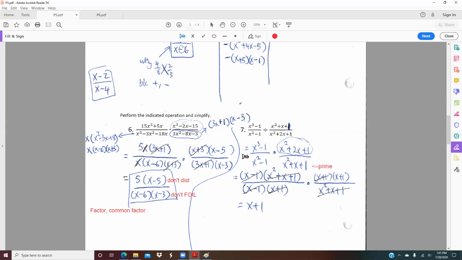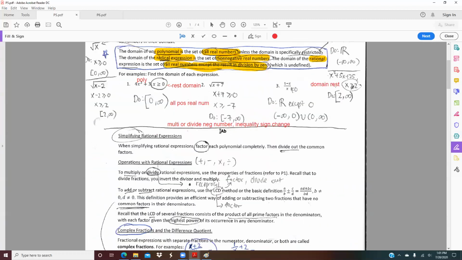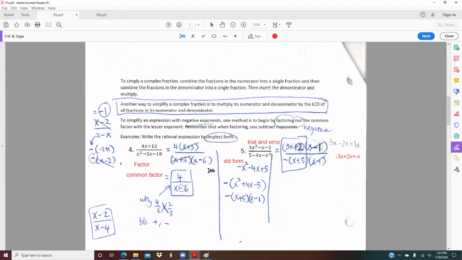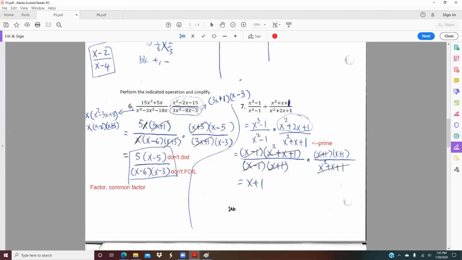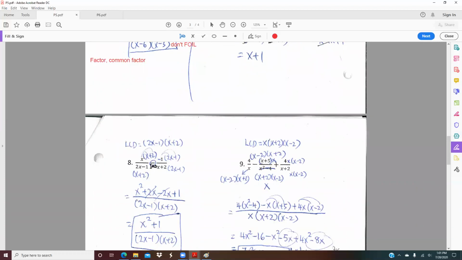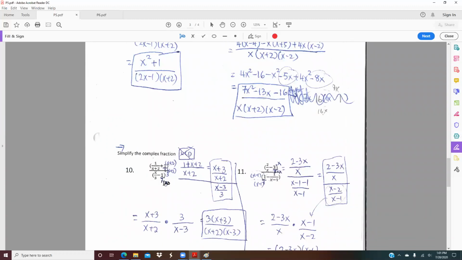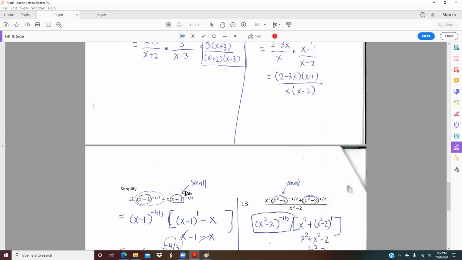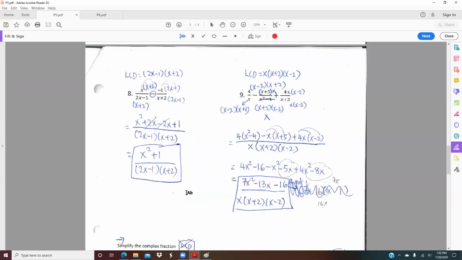Okay. So what I'm teaching you in today's class is how you find your domain, how you simplify a rational expression, and how you multiply and divide. This is the end for today's class. On Thursday's class, I will teach you what happens when you add and subtract fractions, and how we do what we call a complex fraction, which is a fraction over a fraction. I will teach you how to do this. And then the rest, we'll talk about on Thursday.